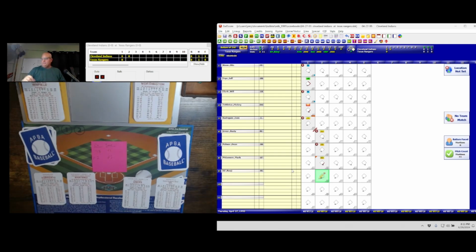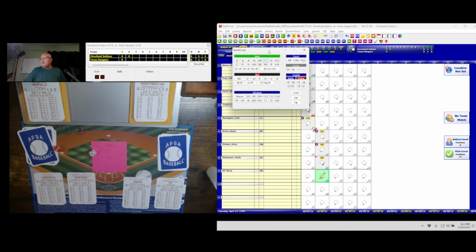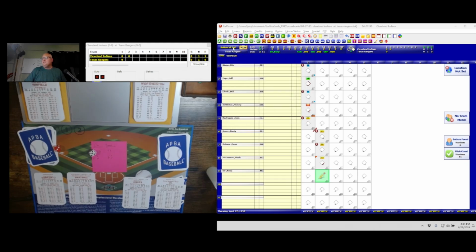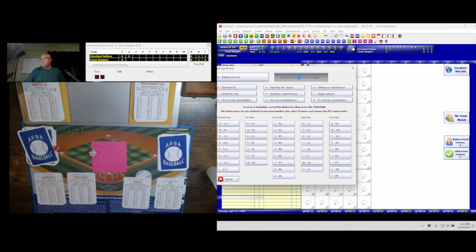Right. Runner on first. How many outs are there? 2 down. Now, here we go. Back to Benji Gill. 35. That could be, oh, it's a 13. I say that could be something, but it's a strikeout. Although, wait, no, there's 2 outs, so maybe it's not. So fielding 2, 13. Yep. Oh, no R. So our pitcher's not an R, so this is going to be a strikeout. So Dennis Martinez is going to get his 3rd strikeout. All right, so do I have strikeout over here? It'd be nice if I did. I don't know what these letters mean. Does anybody have any idea what OI, SI, and IA mean? I'm guessing those could be strikeouts. I'm going to go here and go generic strikeout.